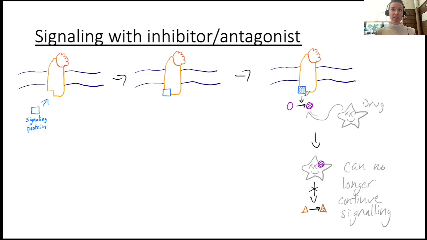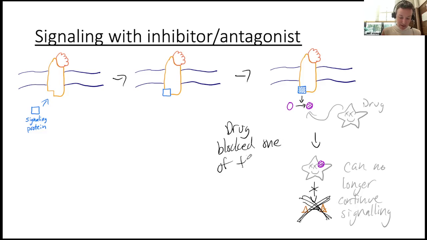So for example, let's say this first signaling protein can still come in and gets turned on. But when this next signaling protein goes to turn on another signaling protein, the drug swoops in and grabs it up. Since that drug has now grabbed up that other signaling protein, the next step is not going to happen because the drug blocked one of the signaling events.